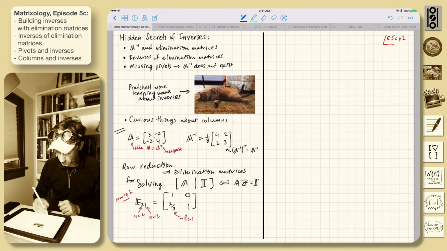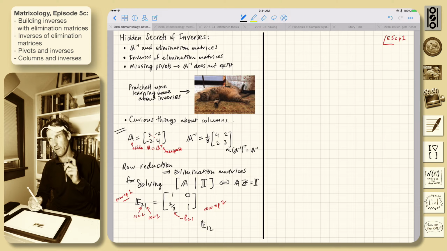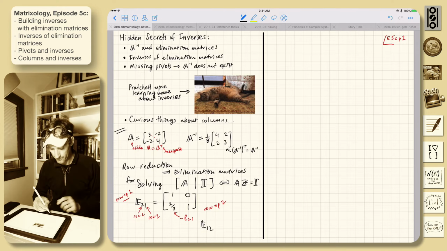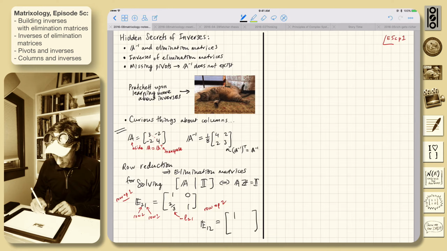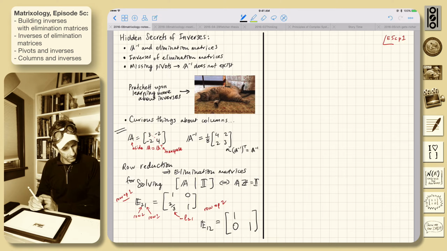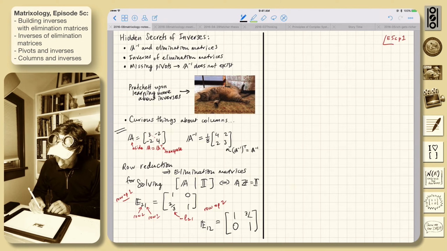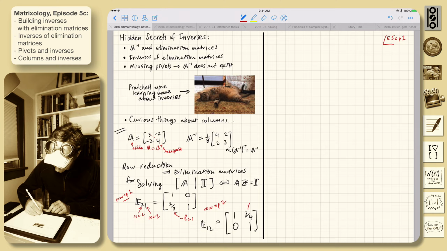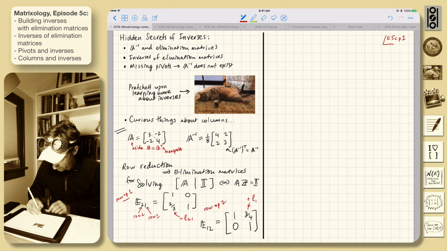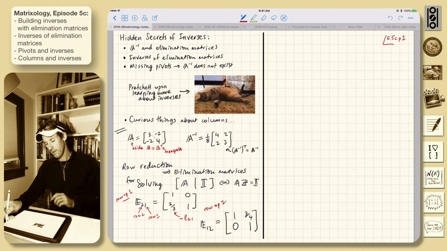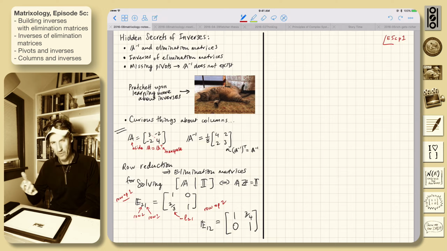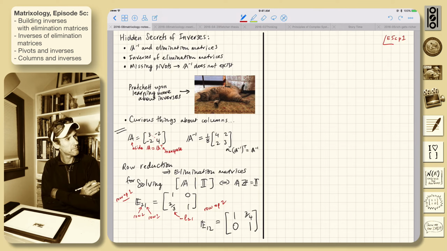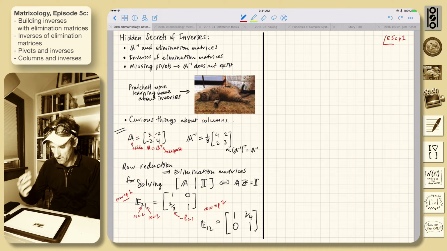And then row operation 2 would be encoded with this matrix, E12, because we're getting rid of the entry in row 1, column 2. Again, it looks mostly like the identity matrix, 1, 1, 1. We've got a 0 here, and we have an entry up here, which is 3/4. This piece in here is plus L12. Well, it's not L12. I'm not going to use that same notation. That's a bit unfortunate, isn't it? But it is the multiplier that we used.